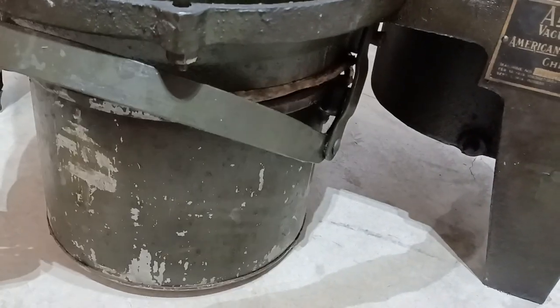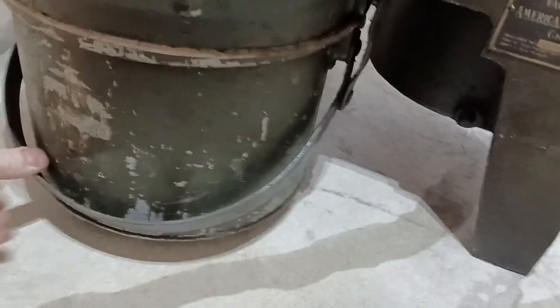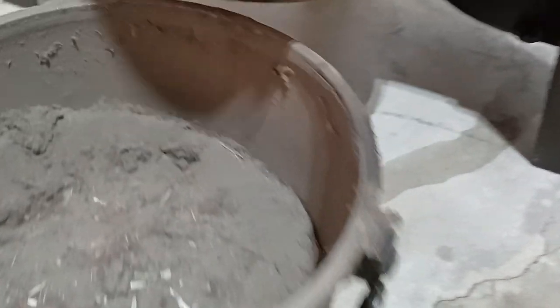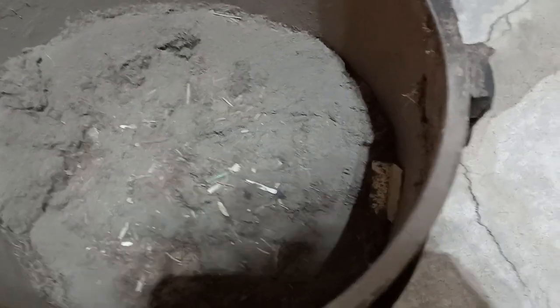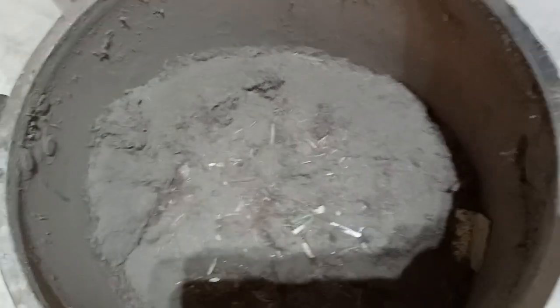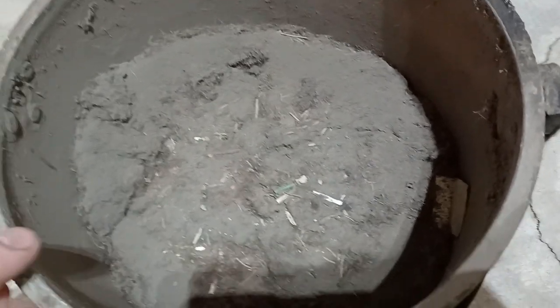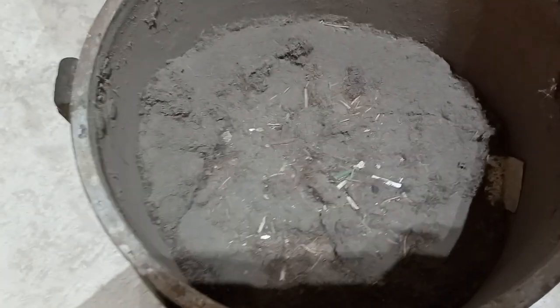This has the original bucket on it — a very nice pivoting lock handle. Some of the other machines like Tuek and Spencer were more primitive than this; this is a nice setup. We have some very early dirt in here. One of the things I always enjoy trying to speculate is how long these machines were actually used — was it 20 years, 30 years? A lot of times I think it was until the hose got nasty and crunchy and started to leak air, and this thing didn't have any spare airflow it could afford to lose. By the 1930s or 40s, you could buy a nice canister vacuum and say, heck with this thing, because you couldn't find where to replace the hose anyway.